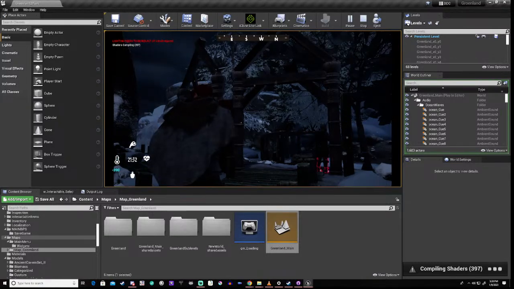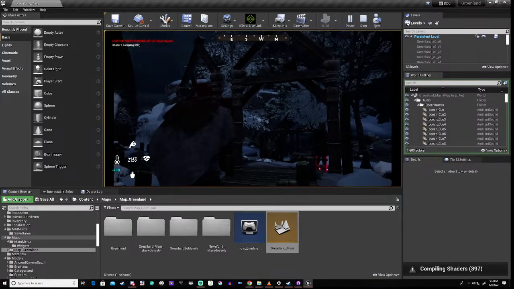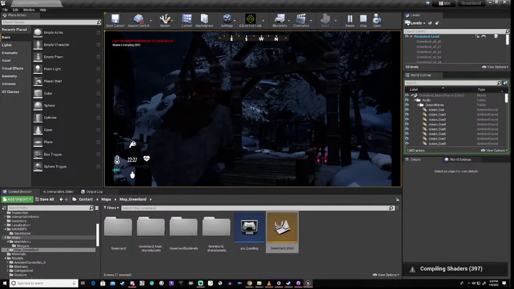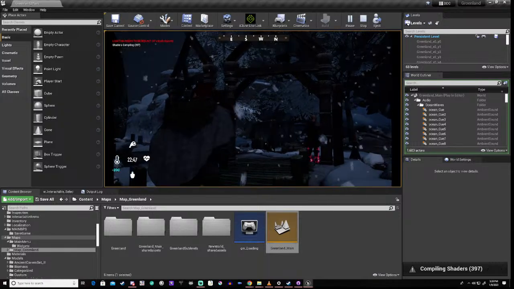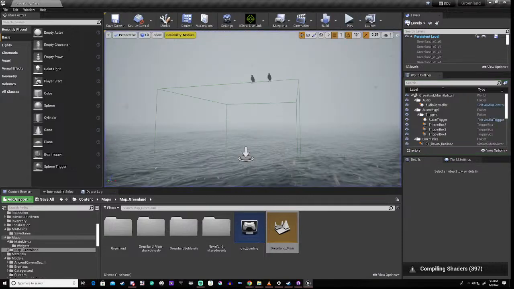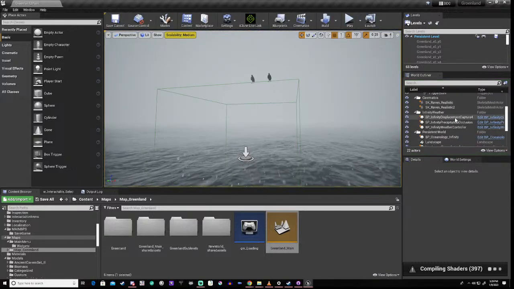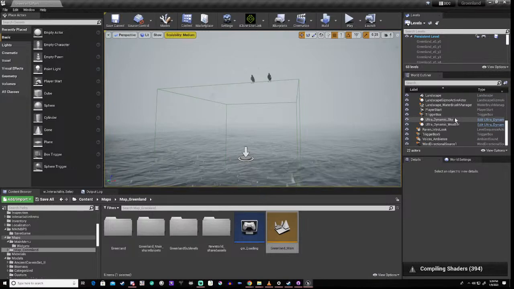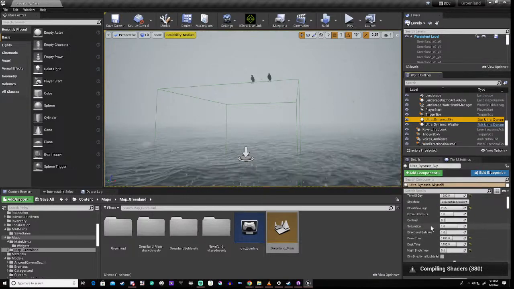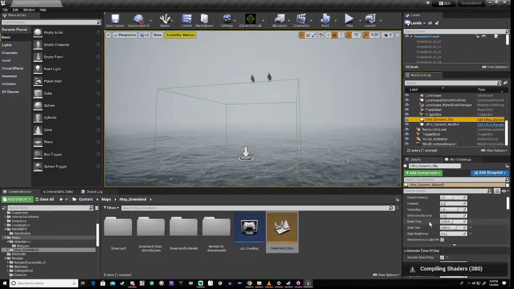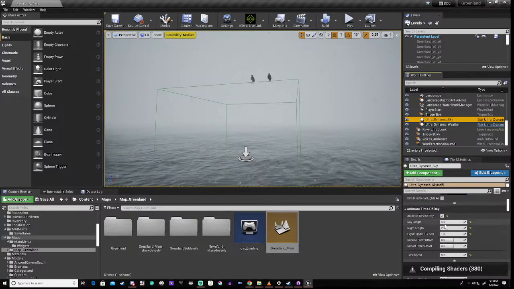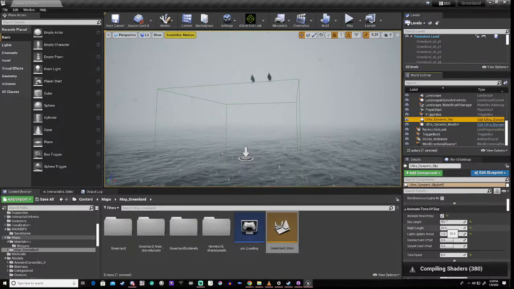Wow. Why is the time going so fast? I'm guessing the time is set up to go really fast. Yeah, look at that, it's just madness.